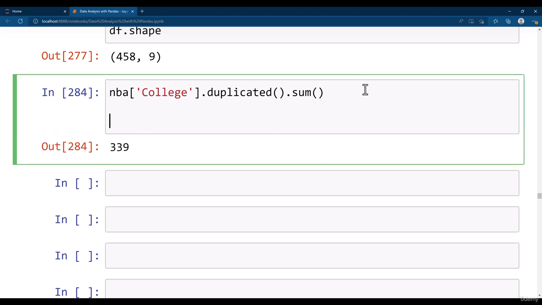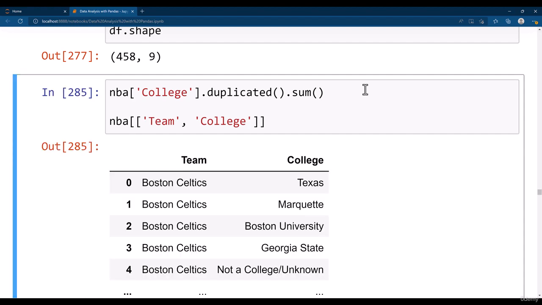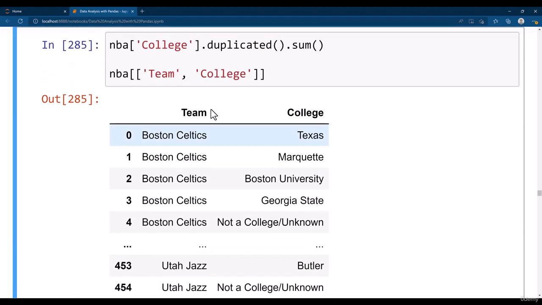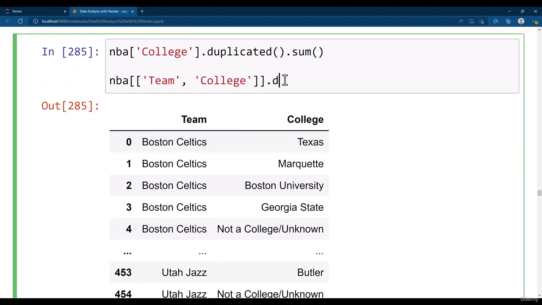Similarly, you can check for multiple columns together, something like this. Let's say you are checking the team, and then the college. So now we are getting team and college. Let's go ahead and check duplicated. Sorry once again, I write the initial characters of the function and then press tab.